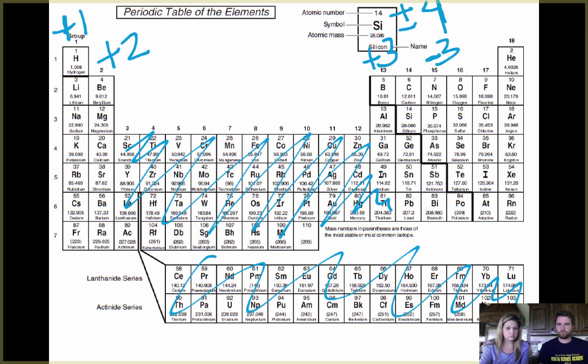And following suit, what is group 16? Group 16, it'd be easier to gain 2 than it would be to lose 6. Minus 2. Then the halogens will form minus 1 because they have 7. And then these guys don't do anything. They have 8. Seems easy enough.